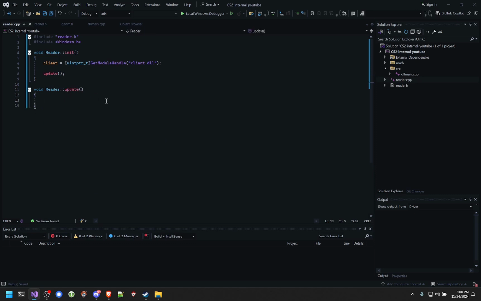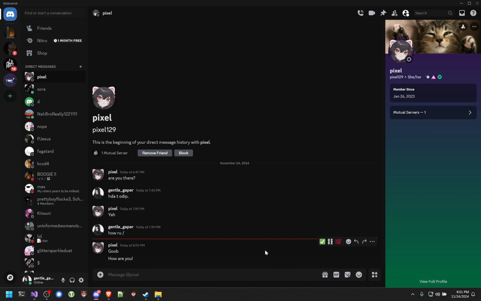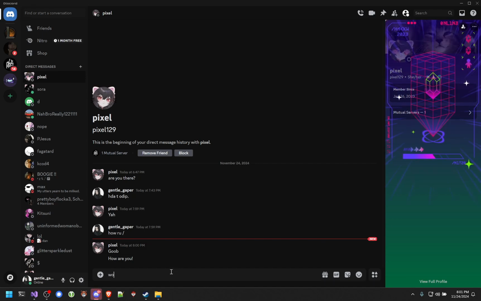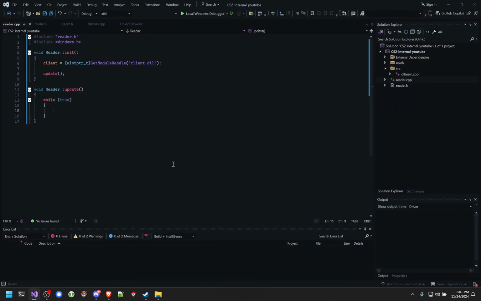For this one, it'll be a loop, so we're gonna set it to while true, because we're not gonna want to go back to the initialization function. The reason we're making a whole other function for initialization is because we're gonna want to add more stuff. Like say we want to use engine2.dll or some of the other DLLs in there. We're gonna add more GetModuleHandles to it. We don't want to have to re-get those module handles each time we're looping through all this, right? Alright, so yeah, if that makes any sense to you.